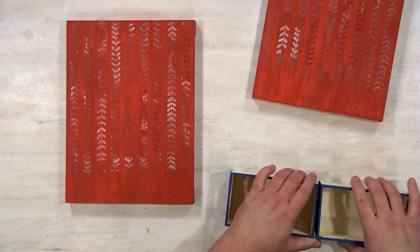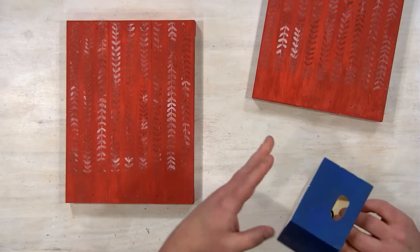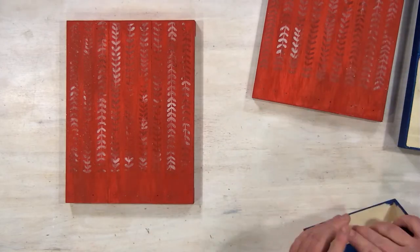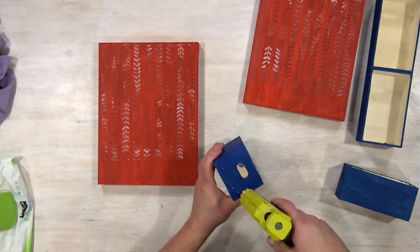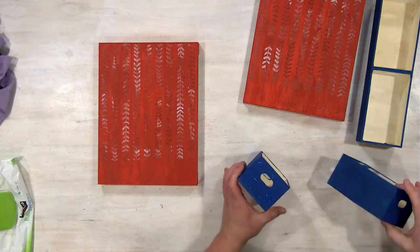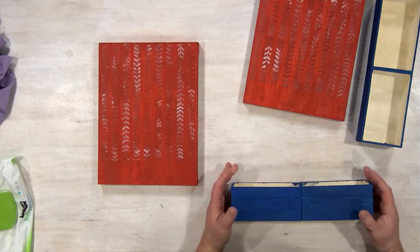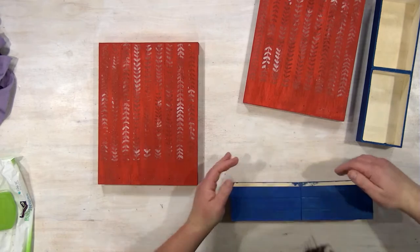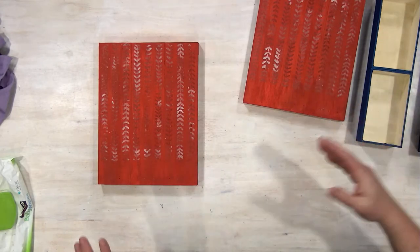And these I got at the Dollar Tree. So very reasonable. They always have them in stock. They have an amazing craft section now. I've been very impressed with their selection lately. And I'm really excited to use that small Ryobi gun because I love my Ryobi gun. We couldn't find that little one. But it's big, it's heavy, and it kind of drips, which I'm not a fan of, but, you know.